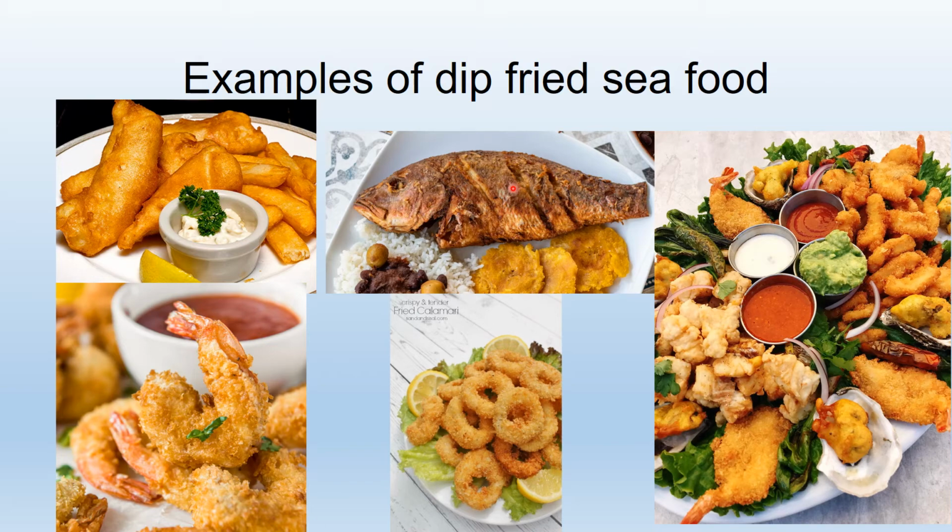Our Garifuna local, right? The fried fish, rice, beans, olive, tostones. One of my favorites over here is the fried shrimp with cocktail sauce. Oh, I love fried shrimp, very delicious. And next, one of my favorites, fried calamari, which is just the name, but it comes from the squid. This is very delicious as well. I like this one with the cocktail sauce or the tartar sauce. You can see it over here.